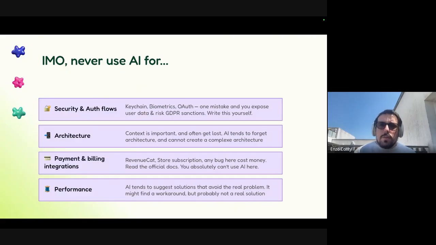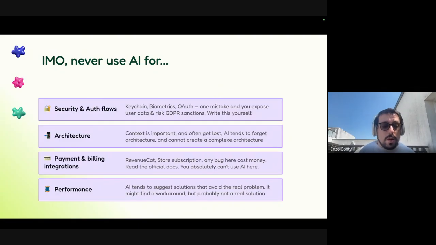But it will try to solve the problem and maybe complexify the code base, and it will probably not fix the real issue, which could be some parent component, and it will not be aware of it. So you should be very careful about how you use AI for performance. In my opinion, it's always something that a human should really care about.